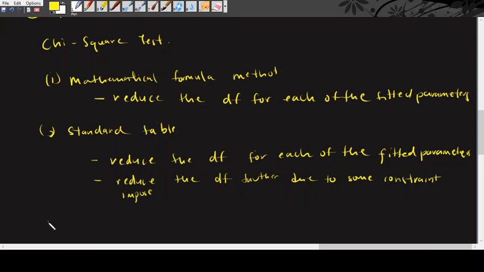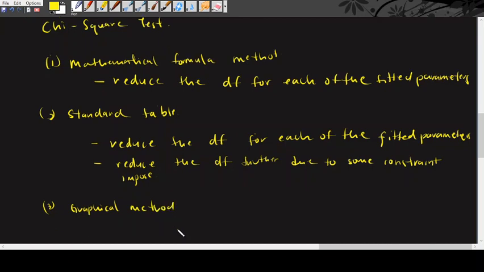The third one would be the graphical method. Under this method, the rule of thumb says to reduce 2 to 3 degrees of freedom for every 10 age groups being fitted.